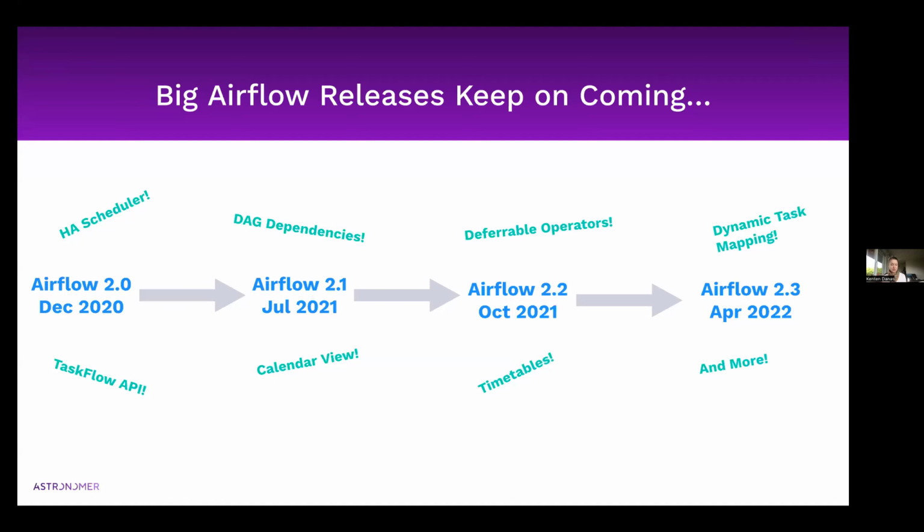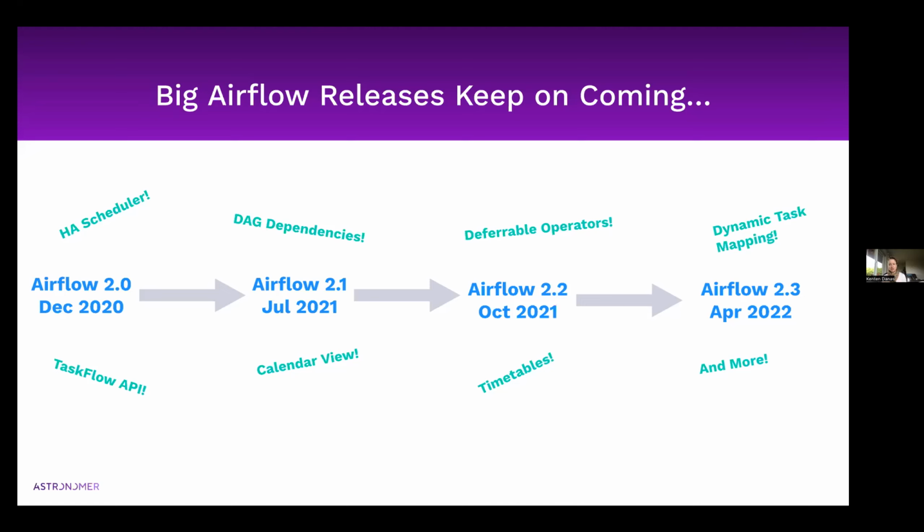Airflow 2.1, which was released mid last year, had things like DAG dependencies and the calendar view. Airflow 2.2 was a really big release last fall that had particularly deferrable operators and custom timetables. Those were both really big new pieces of functionality for Airflow. If you're interested, we had a webinar on what was new in 2.2 at the time, so you can go back and watch that to learn more about those features. And now we're already at 2.3, maybe not even 6 months later. I think 2.3 is the biggest, game-changing release since 2.0, not that 2.1 and 2.2 didn't have really great, important features as well.